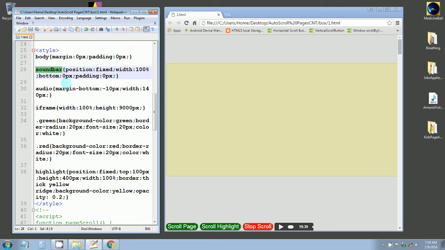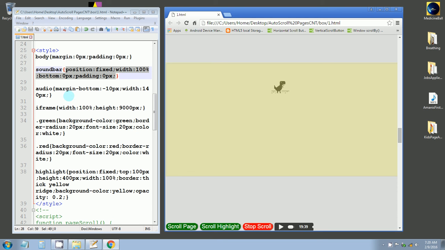I have this tag that I created called soundbar, and I don't have a background color or a border, so you can't really see the element, but my buttons down here at the bottom and my audio tag are enclosed inside of a div called soundbar. And the style to that soundbar section has a position of fixed, a width of 100%, a bottom of 0 pixels, and a padding of 0 pixels. What a position of fixed means is as I take my scroll bar here and move the web page, that you can't see right now because I'm not online, well, yeah, you've seen that little dinosaur guy, it will not move these elements. These elements are fixed to the bottom of the page.